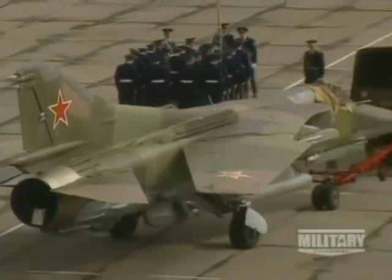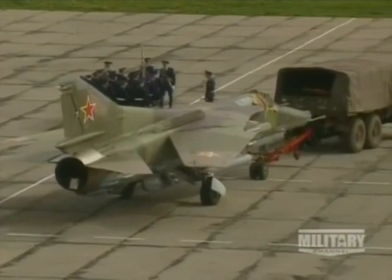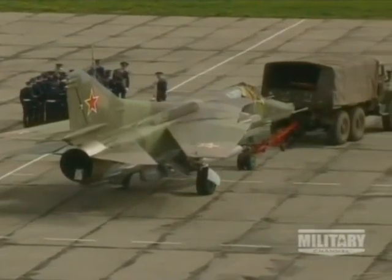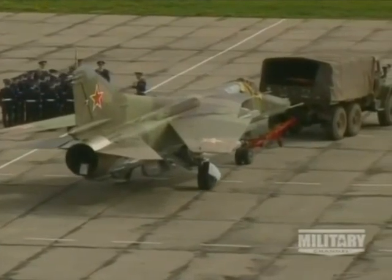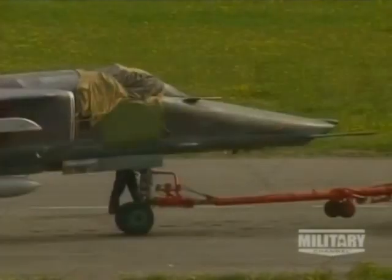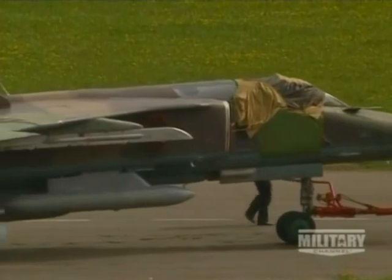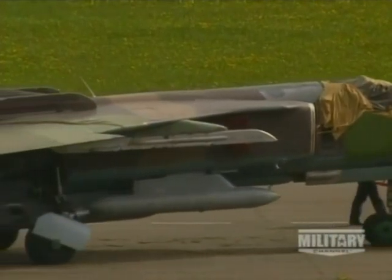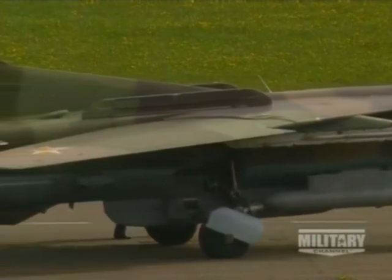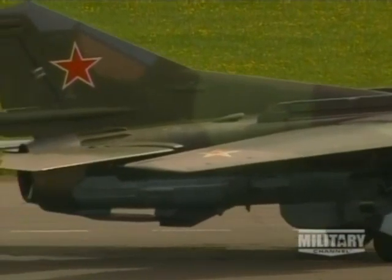One MiG-27 pilot says the digital weapons system is so smart that if you placed an officer's hat on the ground, he could hit it from many kilometers away. The digital weapons system is also designed to operate against ground air defenses. The aircraft carries anti-radar missiles which home in on any radar that locks onto it from the ground. The anti-radar missiles are fast enough to destroy the radar before the surface-to-air missile reaches the aircraft.